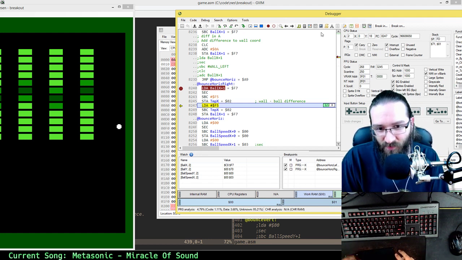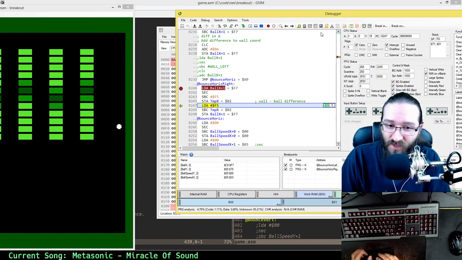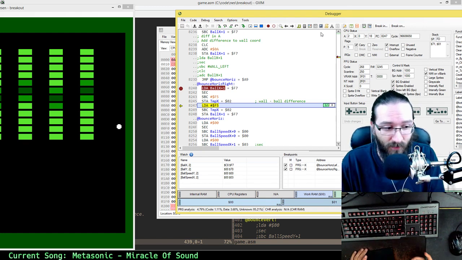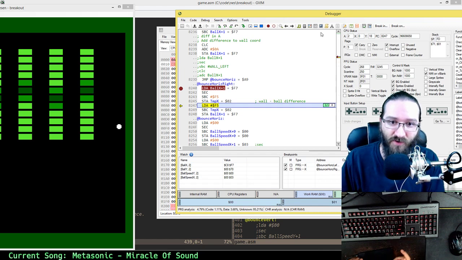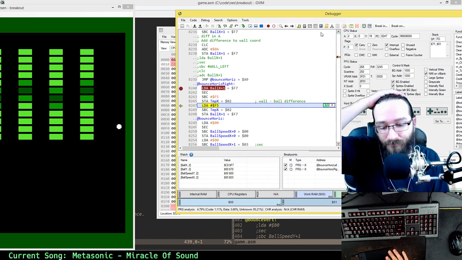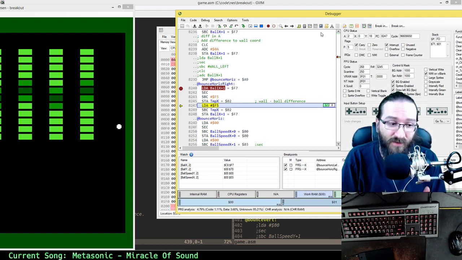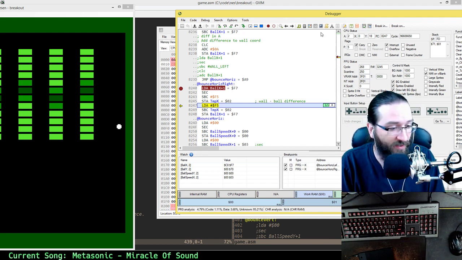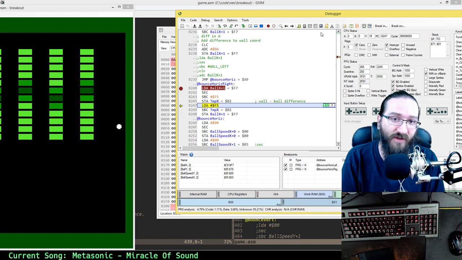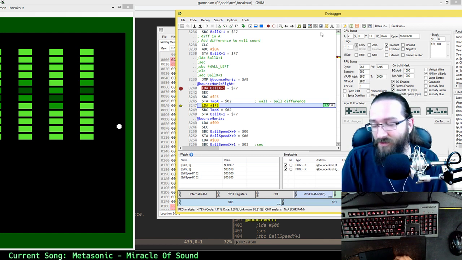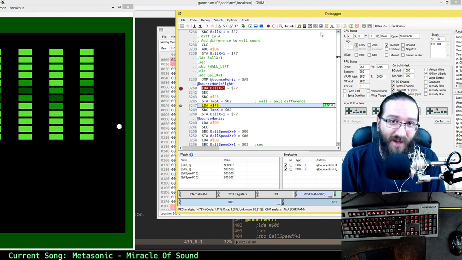There's the CPU, which runs all these instructions, the one you can actually program, and then there's the PPU, the one that draws the screen. The PPU on an NTSC NES draws the screen 60 times a second, at 60 FPS or 60 Hertz.